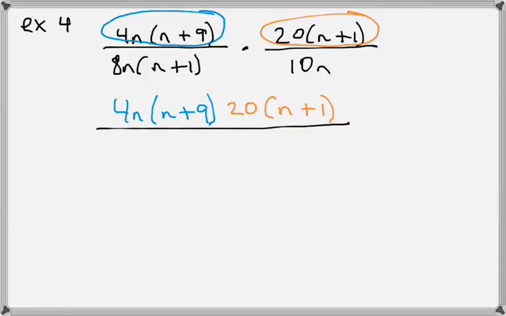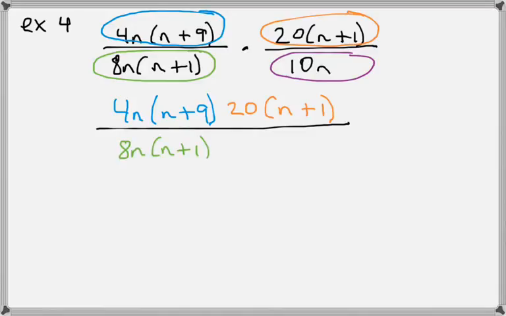And now I'm going to take denominator times denominator. So I'm going to take all of this guy, and I'm going to multiply him by this guy over here. So I have an 8n and an n plus 1. Change color again. And I have a 10n. Now I need to look to make any cancelizations to simplify. So here I have an n plus 1 at the top and an n plus 1 at the bottom. They're going to cancel each other out.